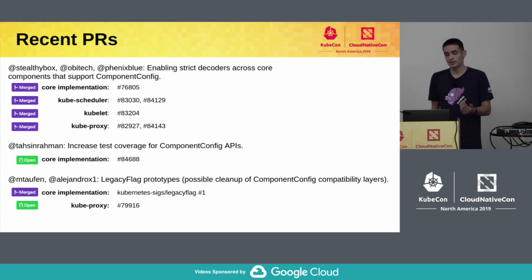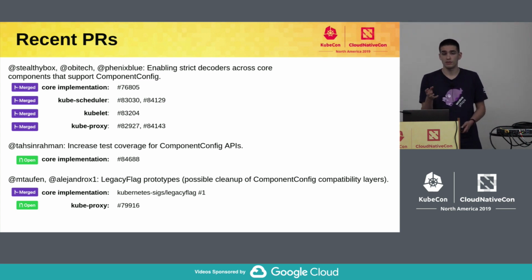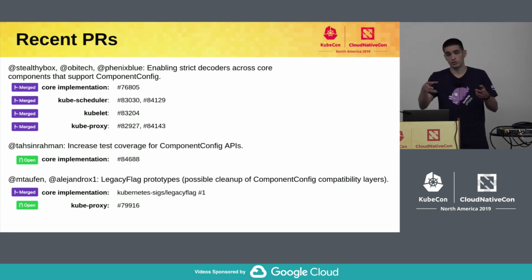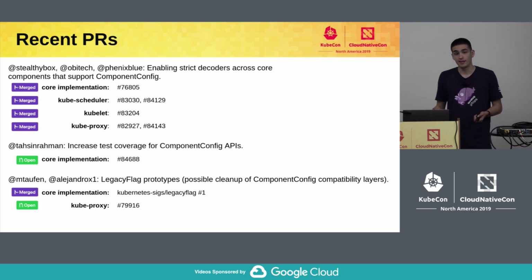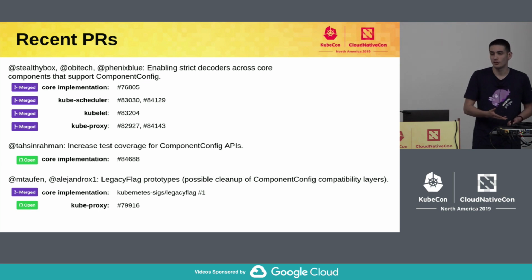Some of these areas that we've talked about in the past 6 months, we've started shipping patches. There's a core implementation portion of this ComponentConfig, the strict serializer thing that Mike talked about with the usability of configs dropping unknown fields. I wrote a core implementation portion of that just in the runtime libraries, and then we left it there for a little bit. And then some new contributors got interested, and we went into deep dives in the code.